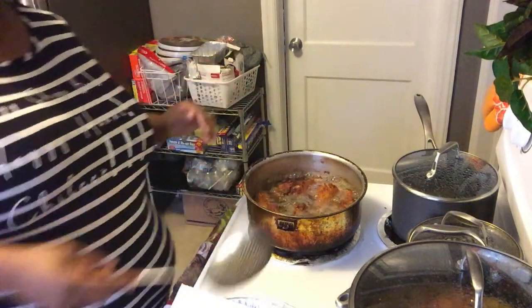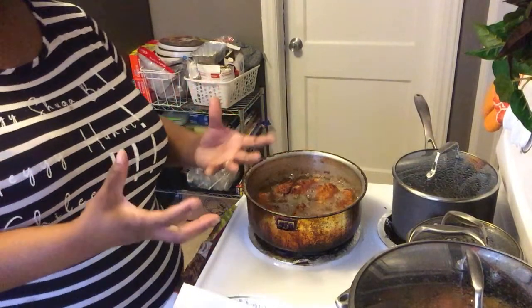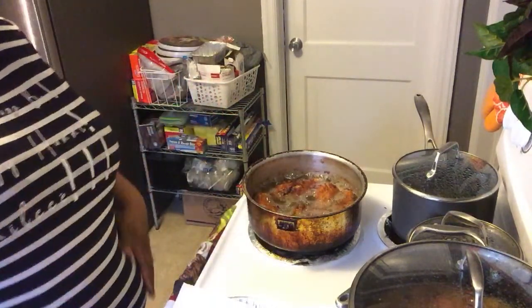And I'm just frying this chicken. I want to make sure that underskin and all of that is done.